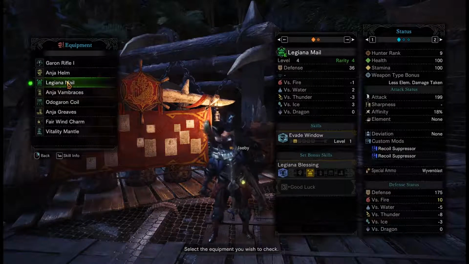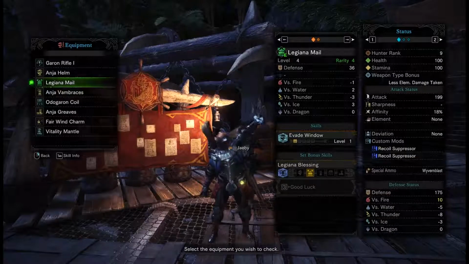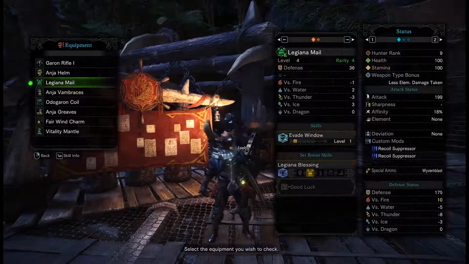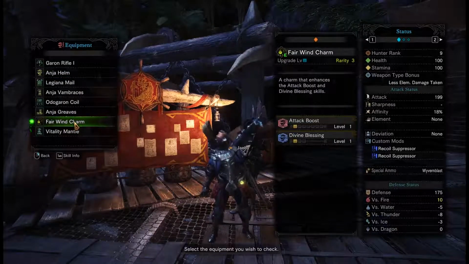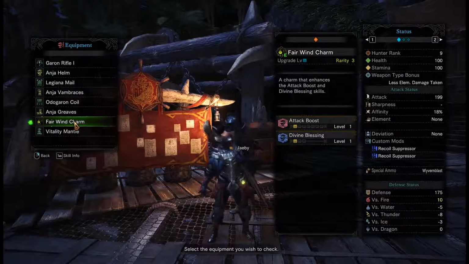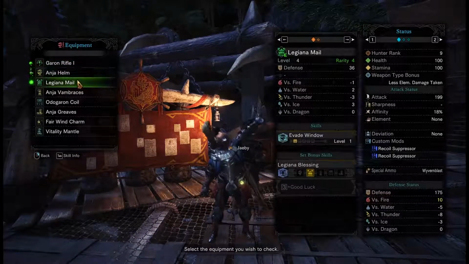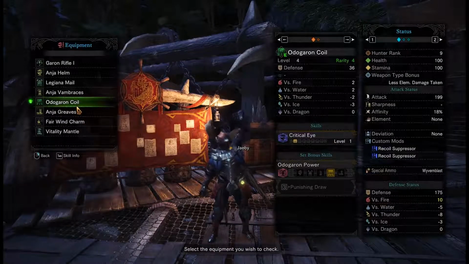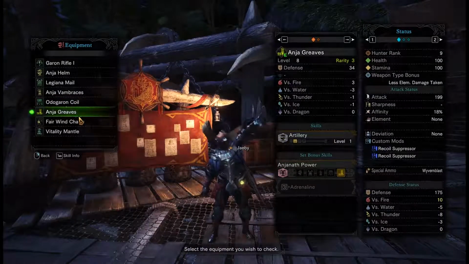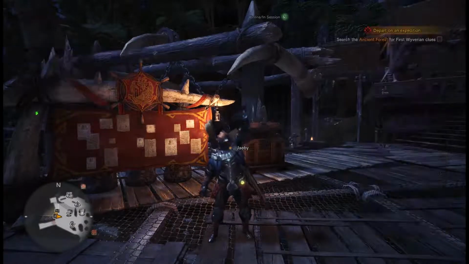I didn't like the fact that I'm still using the bone piece. The durability is really bad. So I chose to sacrifice the attack boost and instead went for the evade window. Well, this is somewhat useful still. We still get the attack boost from this, but of course now we'll do less damage. But it doesn't matter because right now we still have our damage from special ammo boost and the critical eye. And I guess artillery if, let's say, I use stickies. But yeah, so still not too bad for the build.